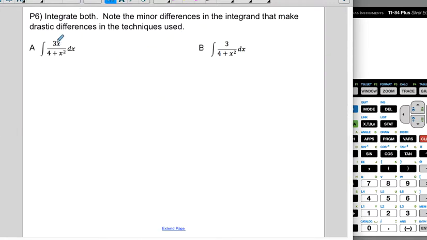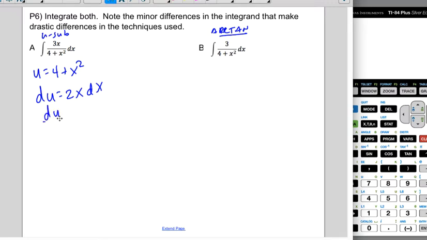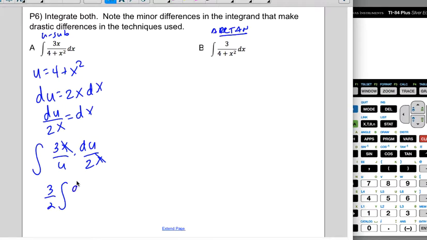All right, so now the only difference here is that this one has an x and this one doesn't. This is going to be U-sub, and this is going to be an arctan. So if I try making u the entire inside of the bottom, my du is going to have a 2x dx, which is a multiple of 3x. It doesn't look like a multiple of 3x because it's a fraction and you're not going to like it, but the x's will cancel. So I get that this is a 3x over u times a du over 2x. The x's cancel, and I get that this is a 3 halves times the integral of du over u.